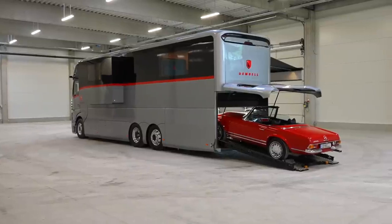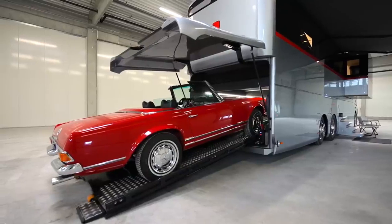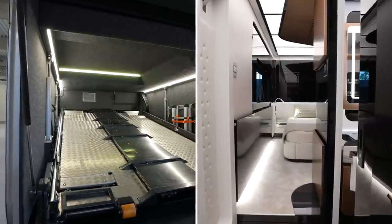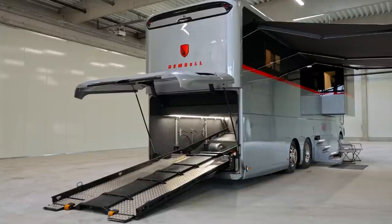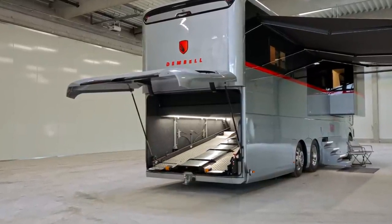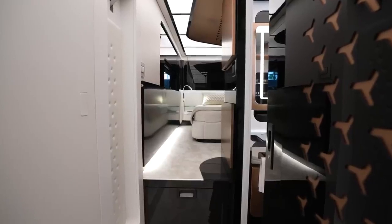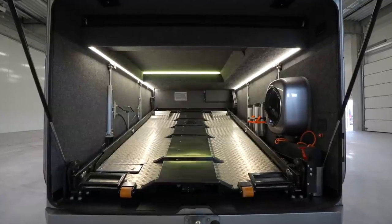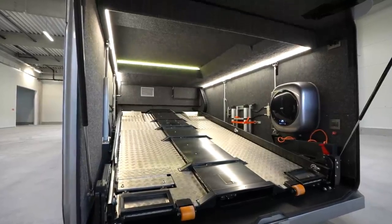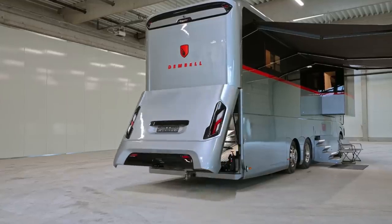Without a doubt the most important and unique aspect of this motorhome is the smart garage. Here's how it works: it hydraulically lifts up towards the ceiling to create enough ceiling height, then pulls a full-size car inside the garage. Once inside, you pull out your car, lower your bedroom, and you are set — it goes up and down very smoothly.